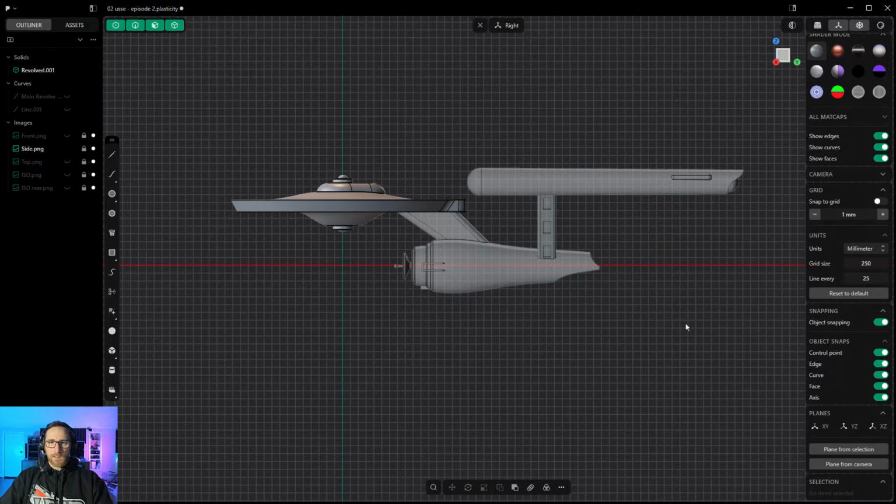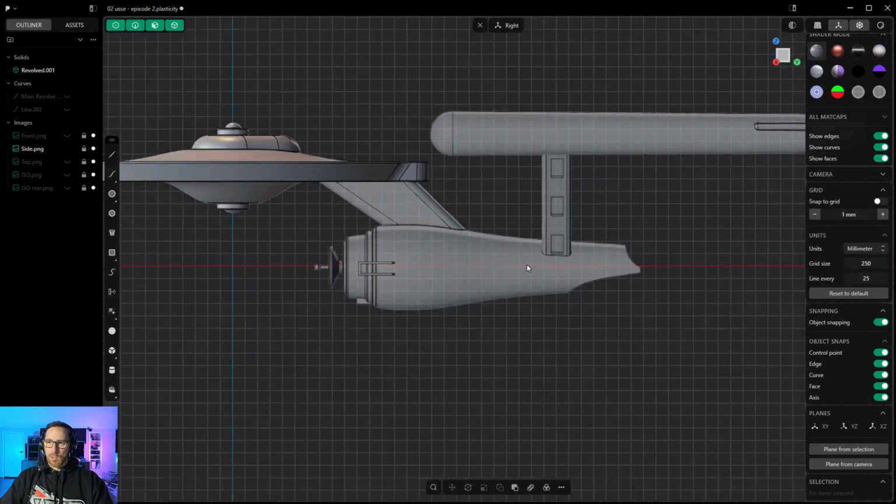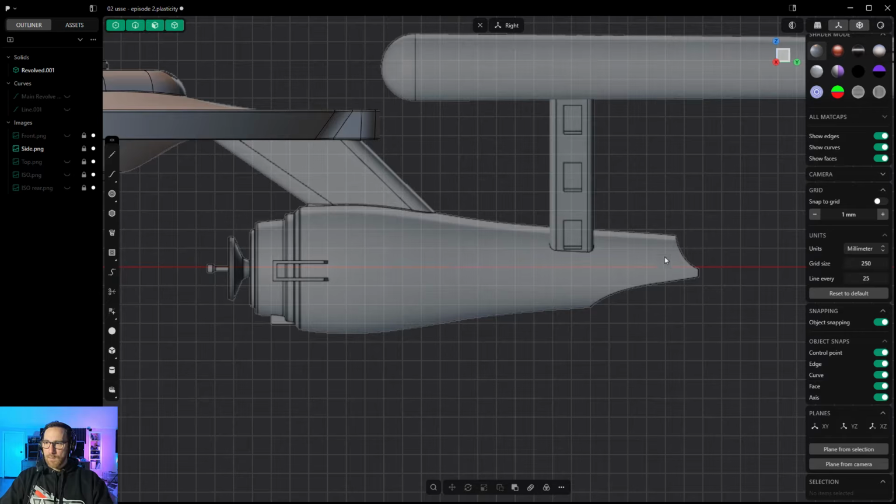All right, so for this episode, we're going to focus our attention on this main thruster area. We're going to omit some of the detail. We'll come back in episode 4 and do these extra little pieces and this little satellite dish. But we're going to be basically building the bridge that goes down to it and this main body.